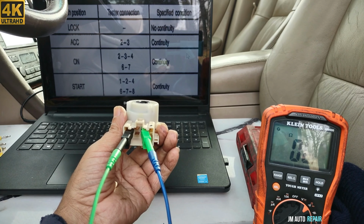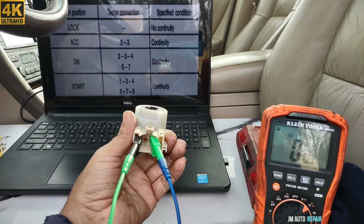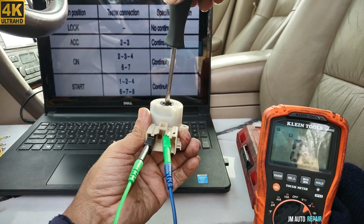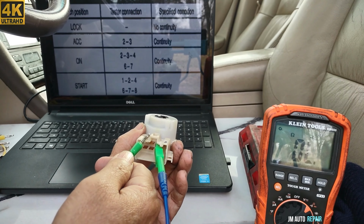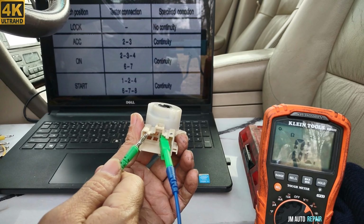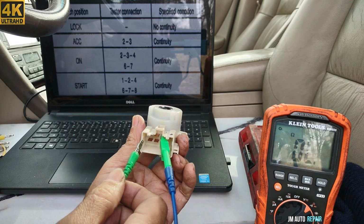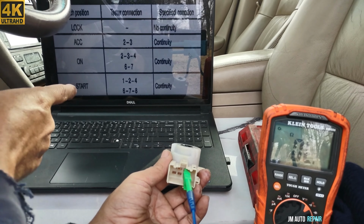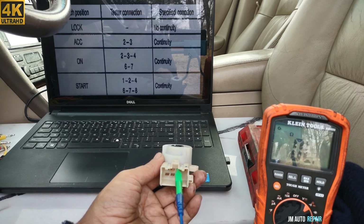I already found the first fault on this ignition switch. That's on the on position, remember, because it is in the on position, just to make sure. Yes, it is in the on position. So this ignition switch is faulty. I hope this is the problem. I'm not sure yet, but it has no continuity between the rest of the pins. However, we're gonna test the start position and see what happens.